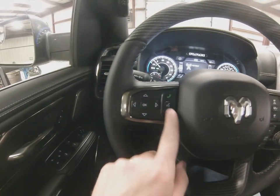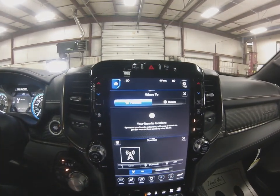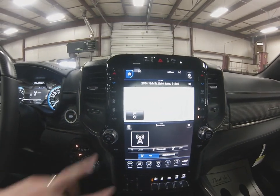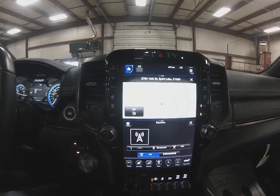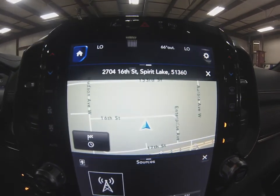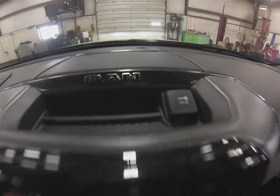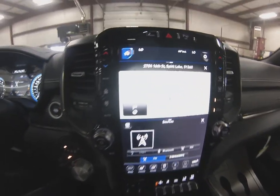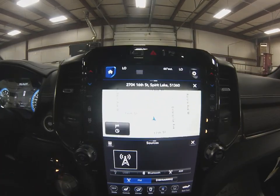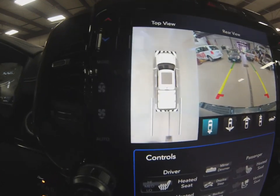We have the Siri integration with the Apple CarPlay and we also have Android Auto on this brand new 12-inch screen here — this thing is absolutely huge. You can run two things on this, one source on the top and one on the bottom. Great high definition quality, you can see your navigation system there. Lane departure warnings, park assist, some storage. Put this thing in reverse and you can see the backup camera here — 360 degree backup camera.